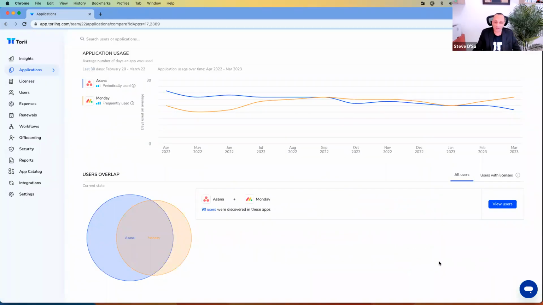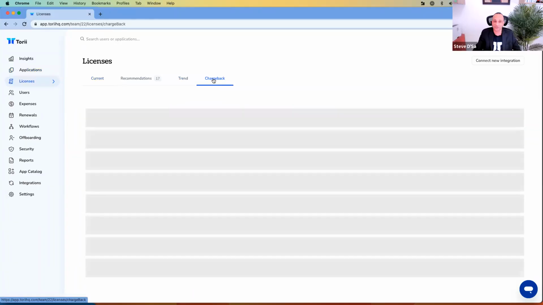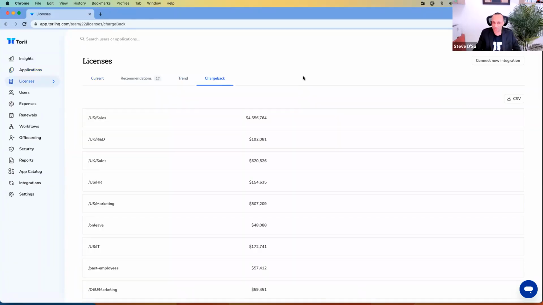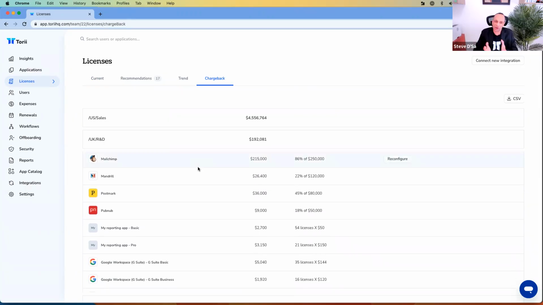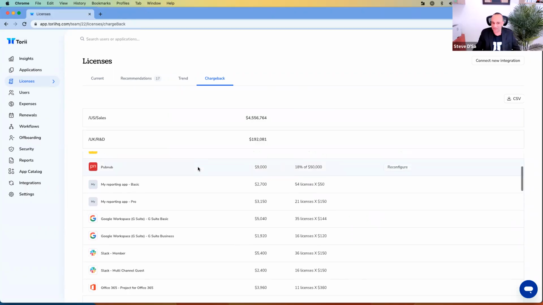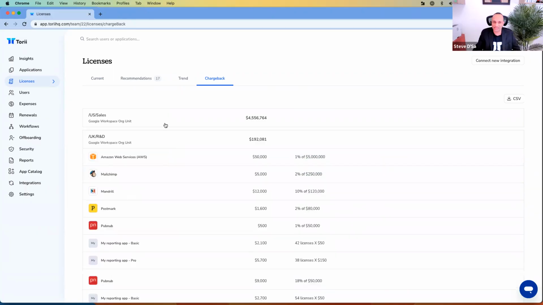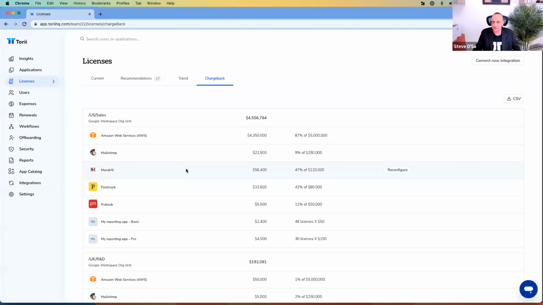Now, the other part of managing SaaS and looking at my cost savings is also visualizing this from an organizational perspective. When we start looking at the sales org, what are they spending on SaaS? Looking at software in terms of a cost allocation is going to help us streamline and understand what all the tools are that the individual org units are using.